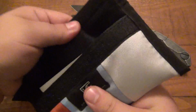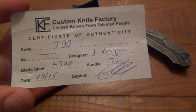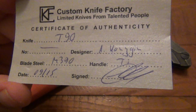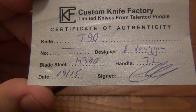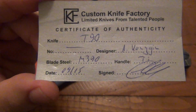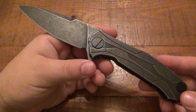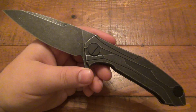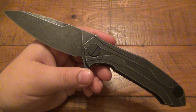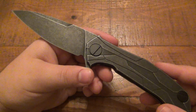Okay, on the inside here you can see it does come with your little card for collectors and just for more additional information. So T-90, made 2015. And yes, that is right, M390 4R steel. Amazing, absolutely amazing. I have to say my two favorite knife steels, one I previously talked about, and that is CPM S35VN, and my other is this right here, M390.